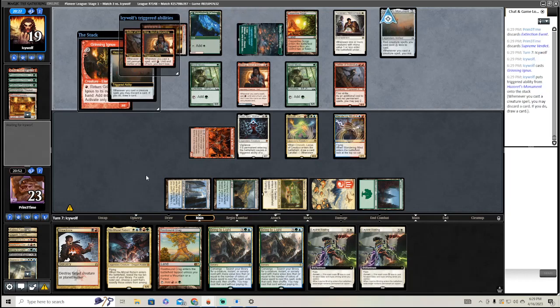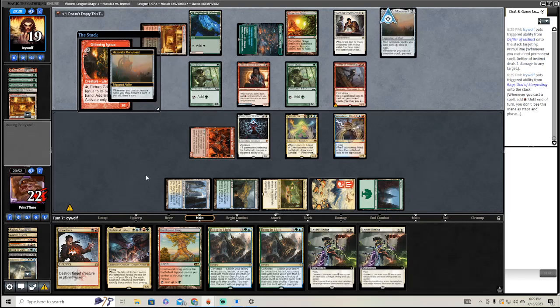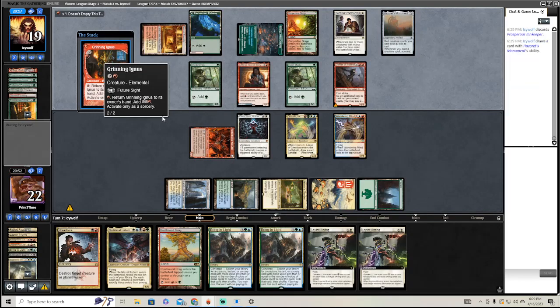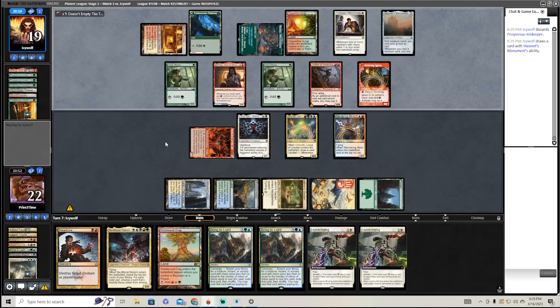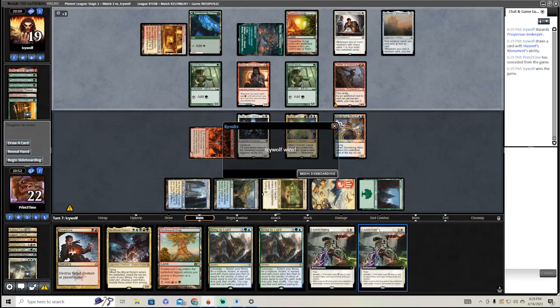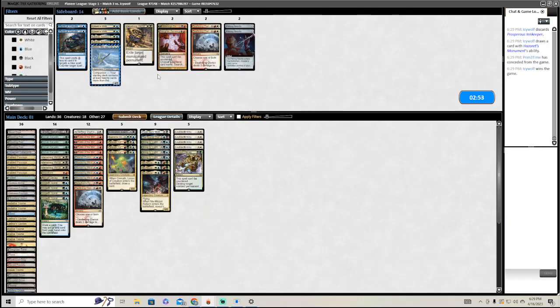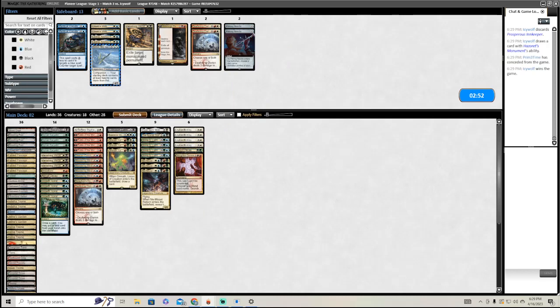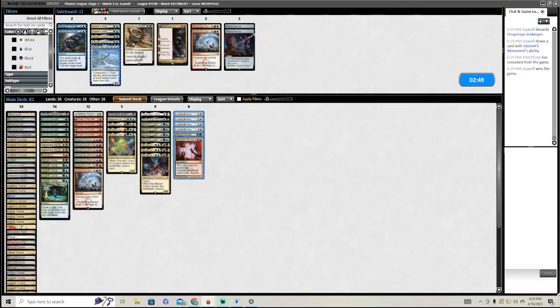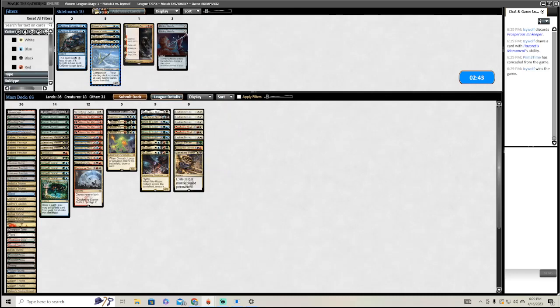Okay. I think I lose the game now. Okay, yeah, I lose the game. My opponent assembled a 3-card combo on me. Dumb little me. Alright. Well, that was a mistake on my part. Can't believe I let that happen. Alright.